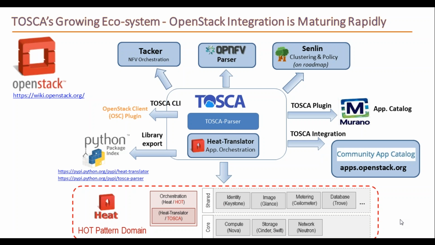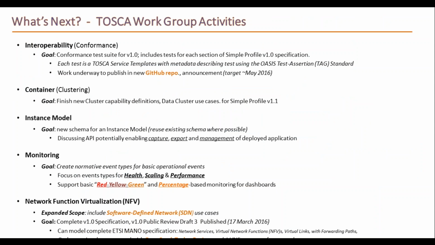And it shows what you can do with the Heat Translator. Basically anything that the Heat project can do, we can interact with: identity stores, image catalogs. We can work with the metering service. We can deploy databases. We work, of course, with compute, network, and storage, and we work with any component in Heat. We could eventually create a TOSCA node type for that, which we can translate and make deployable in OpenStack. So next slide.